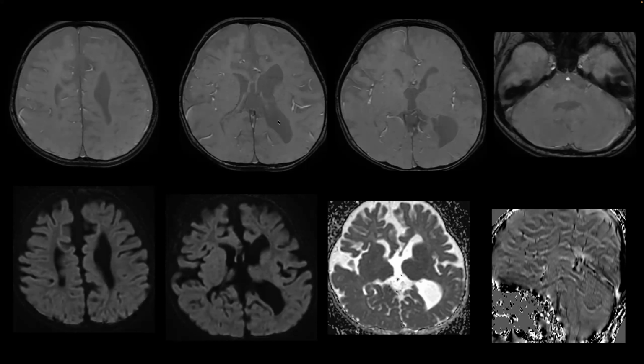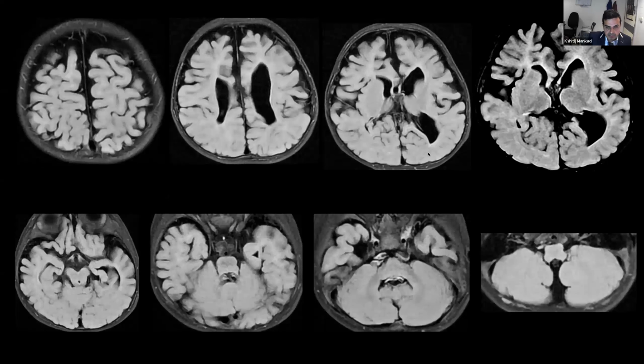There is an asymmetry of the two hemispheres, Nihaal. From static pictures, don't you agree that the right frontal lobe and the opercular region is underdeveloped? And I'm trying to understand what is happening close to the septum. Is that deficiency of the falx or some interdigitation going on? There is a difference of the two sides. I don't think it's a tubulinopathy at all.